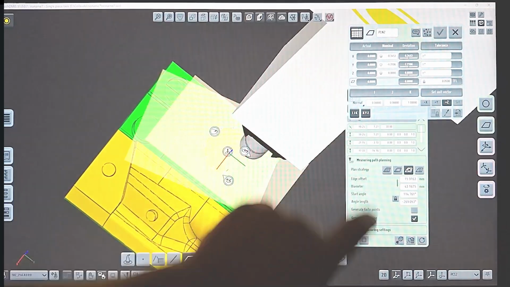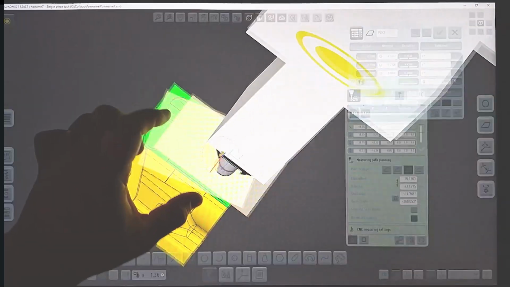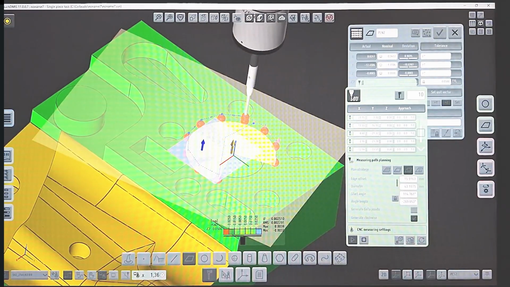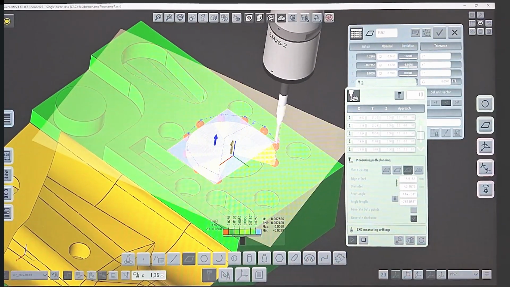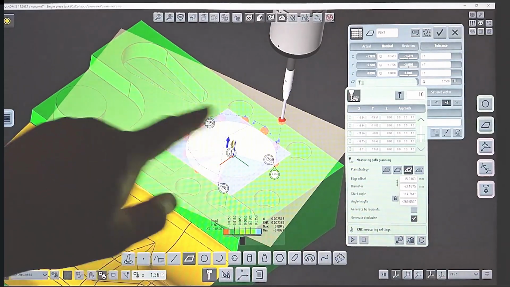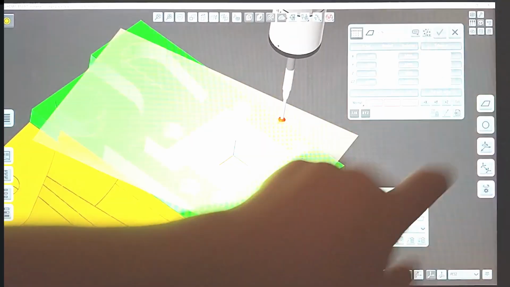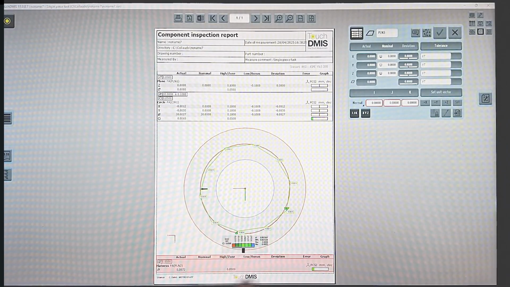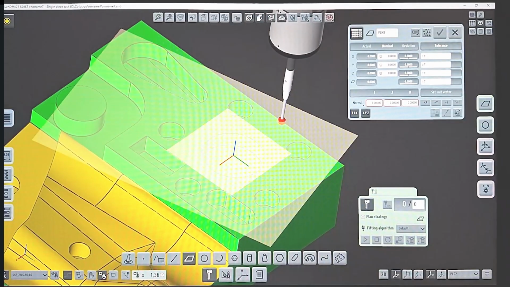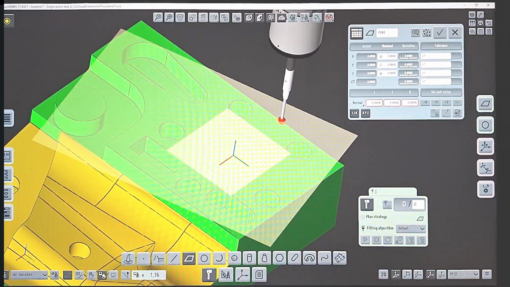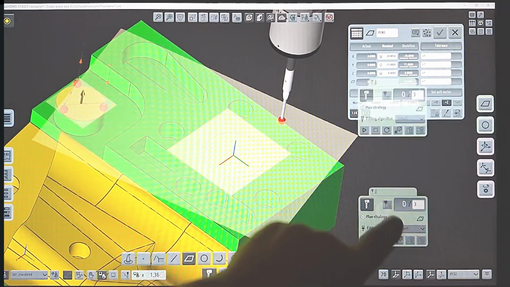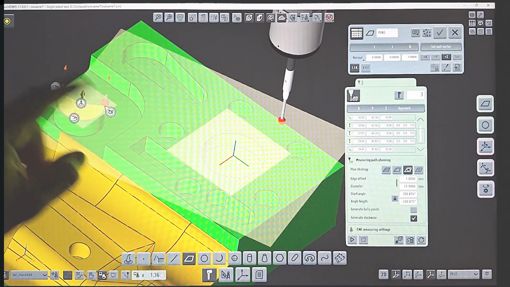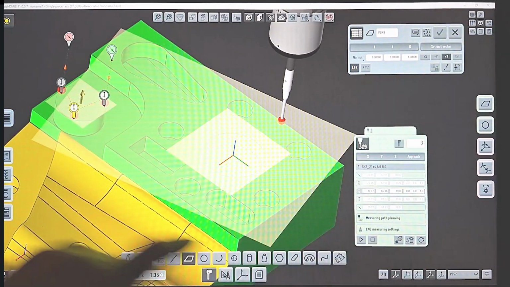We can apply the tolerance and press play. The system is performing the inspections. Once the inspection is done, we can confirm the measurement, and we can go to the report to see the flatness. The customization of the feature can be pretty much extreme. If we are not satisfied with the path proposed by the software, we can select each point or individual go-to point, and adjust the path graphically.